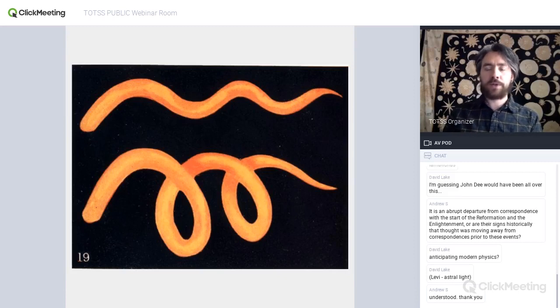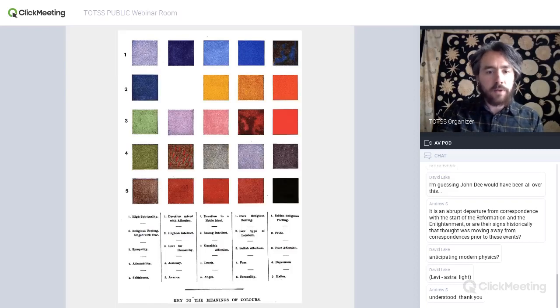And so they do a whole series of these, different types of thoughts and ideas, and then use a kind of scrying or clairvoyant procedure for deriving the form of that thing. And they also do it with colors in particular. So here you can see some of their color correspondences and the key to the meaning of colors. You have the colors at the top, and then underneath, things like adaptability, simpleness, selfishness, avarice, jealousy, these things being associated with colors.